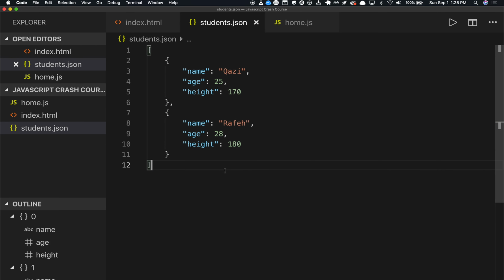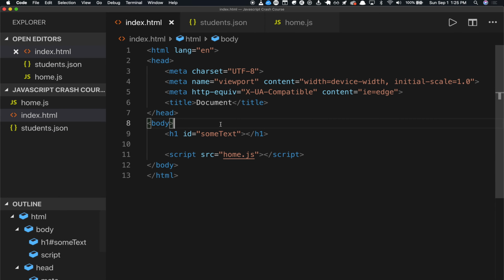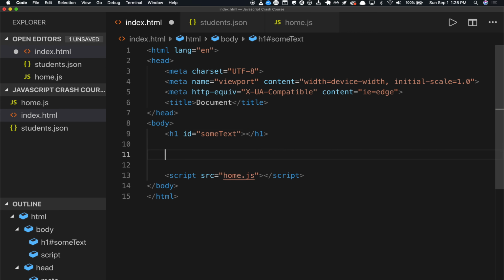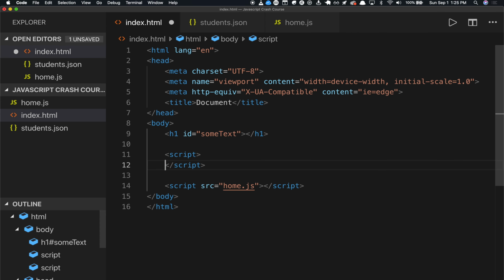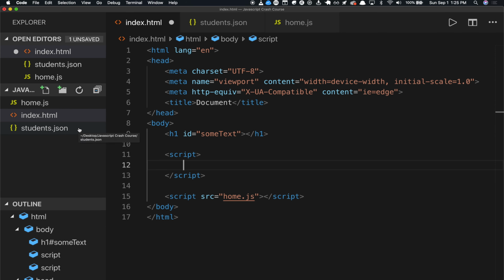Now let's learn how to deal with this in our home page. I'm going to go to my index.html and, just in the body, create a script tag. Inside of this script tag, we will take this JSON code, and I'll show you how you can deal with it.